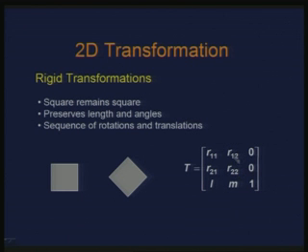which basically means that the 2 by 2 general matrix which I had considered, A, B, C, D, has to be the rotation matrix. Then I can also have translation here, which means that I have the terms for L and M. So this is how I can obtain the rigid transformations.